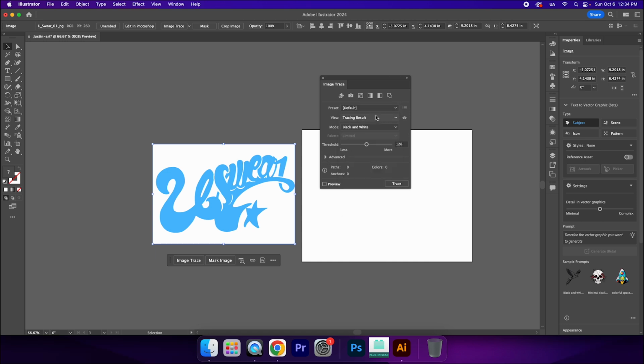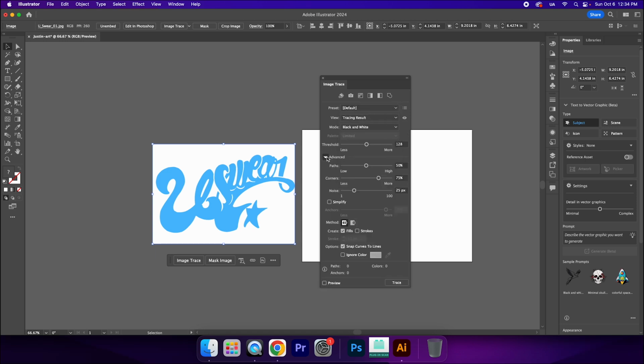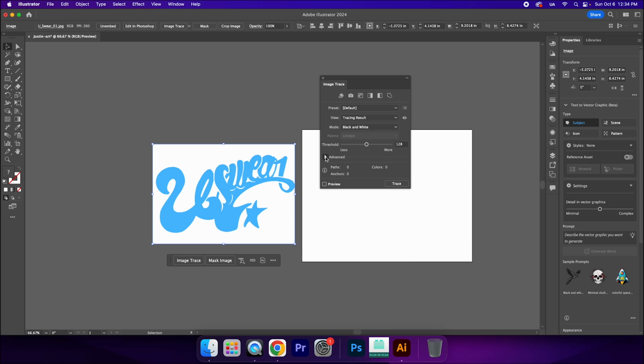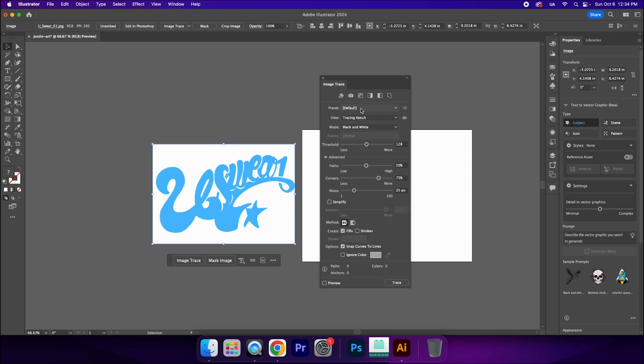So the only thing I'm going to change is under advanced. If I have a white background, I'm going to hit ignore the white. So I'm going to open up advanced. I'm going to leave it on default. We can change this later anyway, because I think it's going to do a pretty good trace. And I'm also just going to change it to color as well. And I'll explain this stuff later. You don't really need to worry about it too much. This image tracing is pretty amazing.